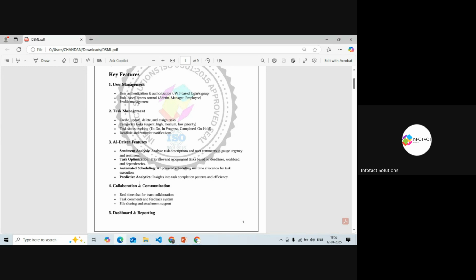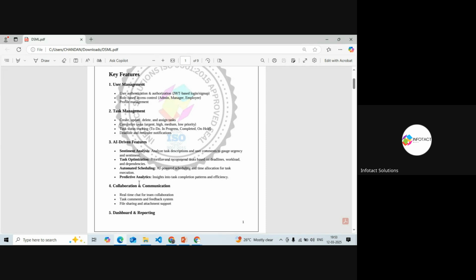So your AI-powered task optimization system leverages data science and machine learning to optimize task allocation, improve scheduling, enhance collaboration, and provide predictive insights. With Power BI dashboards, users can visualize the productivity trends and forecast future tasks. Right?